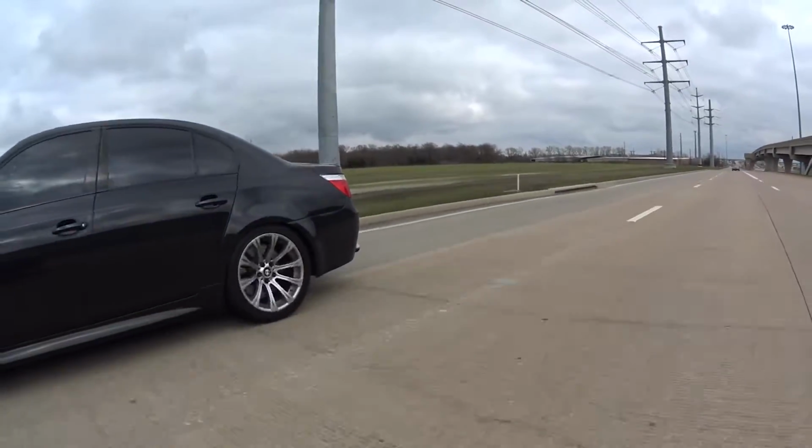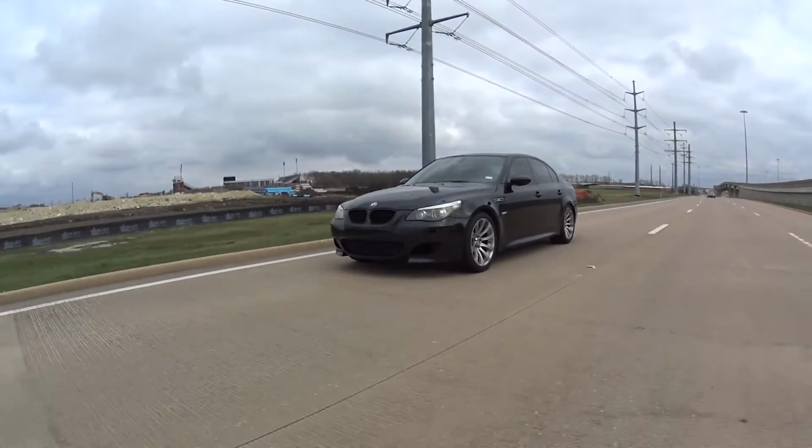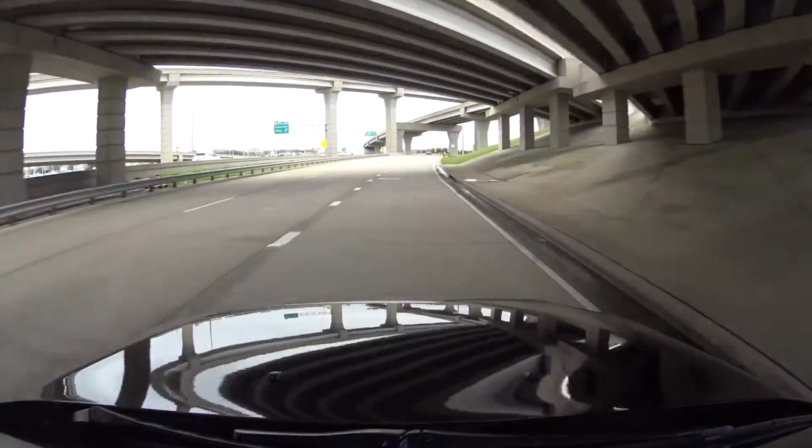So as far as the conclusion on the car, I don't think there is much else out there that gives you this amount of engagement, this amount of fun. And the best thing with these cars is just to let them speak for themselves. And with the exhaust the way that it is, open, unrestricted from the engine to the back, it's just glorious. Best thing in the world, absolutely.